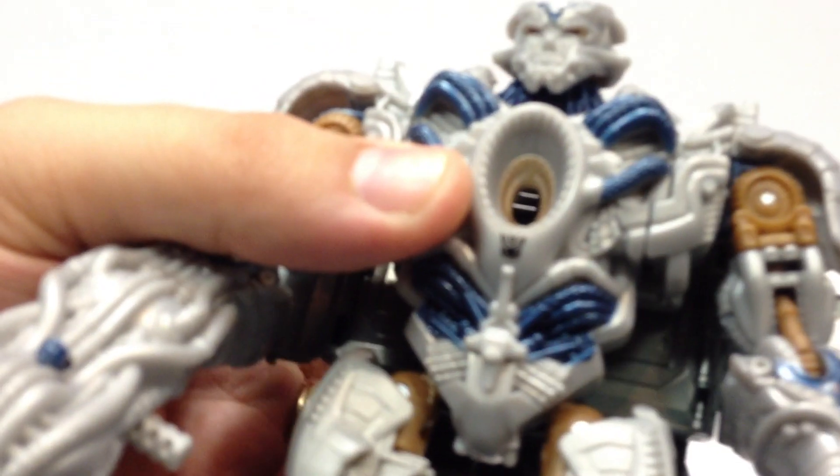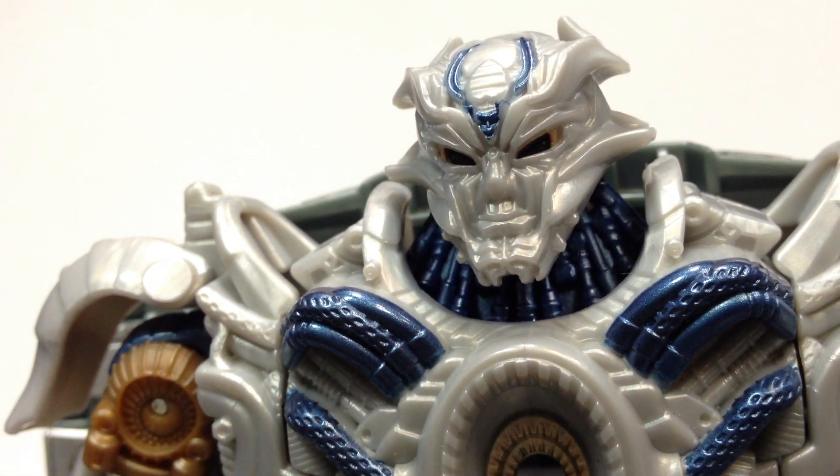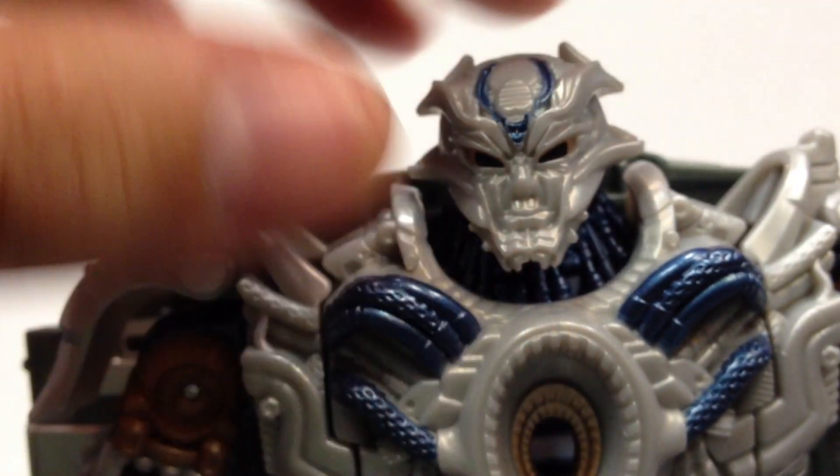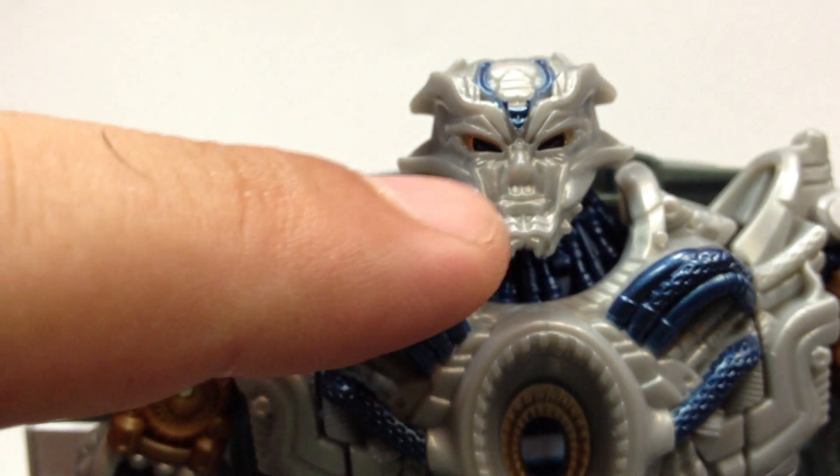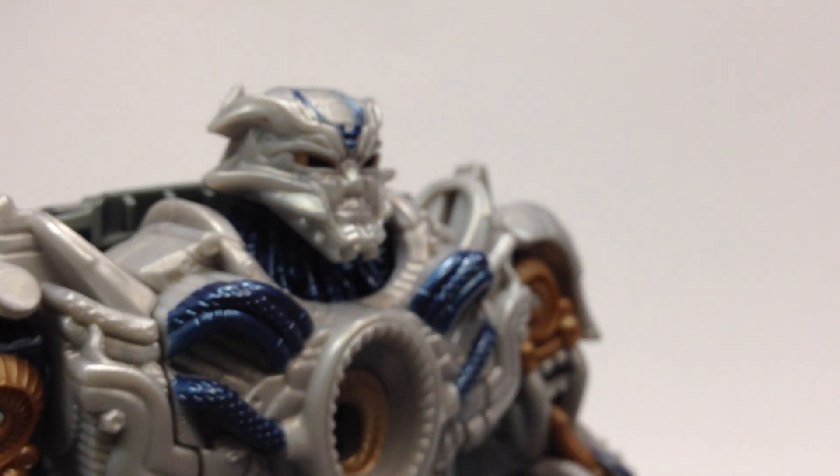I love his head sculpt. Regardless of who he is, his head sculpt is really neat — he's not doing his "I'm cutting a car in half" O-face, but it's a really nice head sculpt, especially with the shape of the helmet. Although, much like the rest of the body, there's a lot of detail here that's getting lost in the lack of paint apps — just like Prime's face on the Evasion Mode Optimus. I'm curious to see how Takara paints him up, because I don't know if he's going to be worth importing unless they really step up the game on the paint apps. It would be nice to see a little more detail picked out — even when there is paint, it's just huge chunks of blue over some wires, and I would have liked a little more detail.